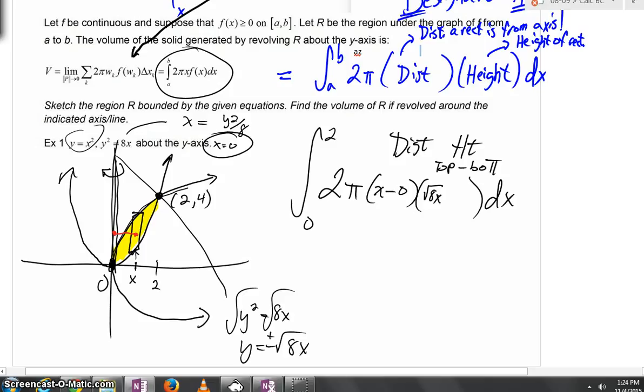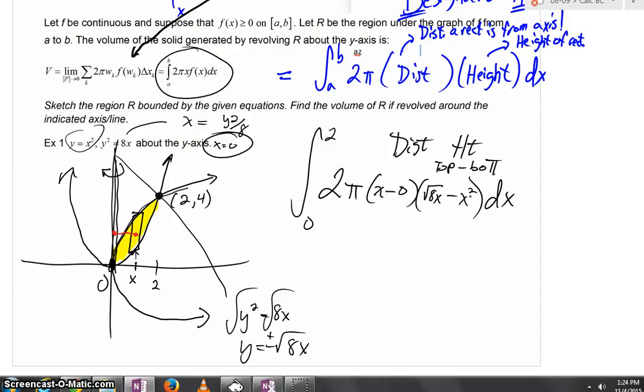Sometimes kids will ask, why can't you just write the y squared over 8? Well, I have a dx. I have to write everything with respect to x. And then guess what my bottom portion is? The bottom part of the rectangle is x squared. Now, guys, your distance and your height are not going to get squared. It's just that in and of itself. And believe it or not, this would get you the exact same answer as the washer method. In fact, you can easily compare the washer method to this. You'd be like, wow, I'm getting the exact same thing.